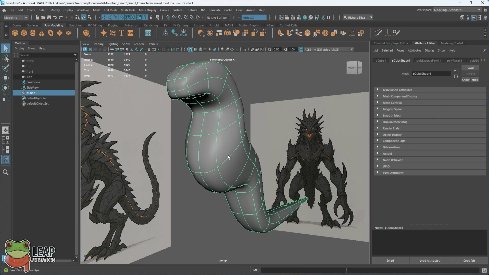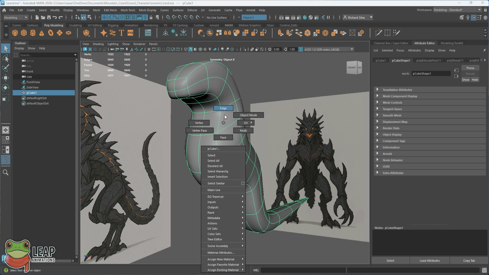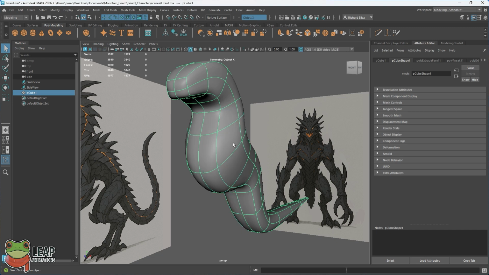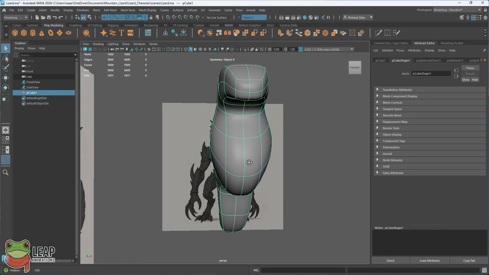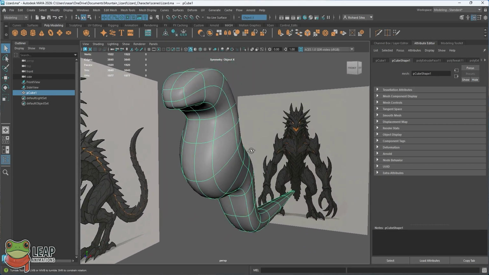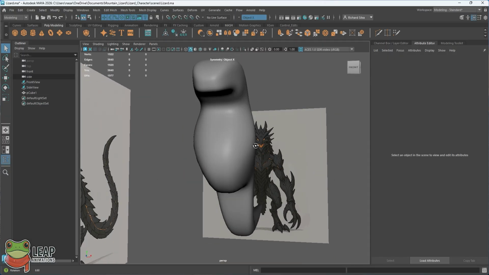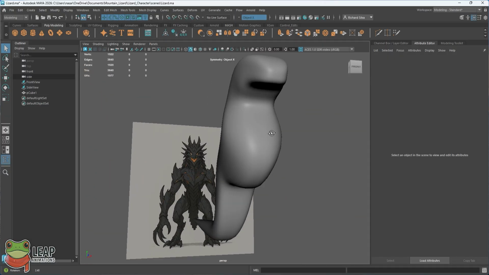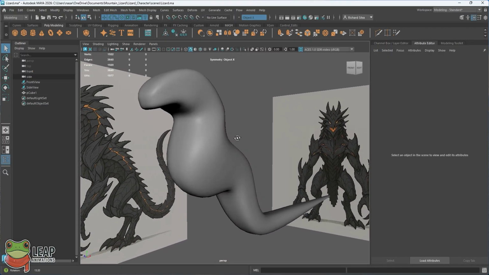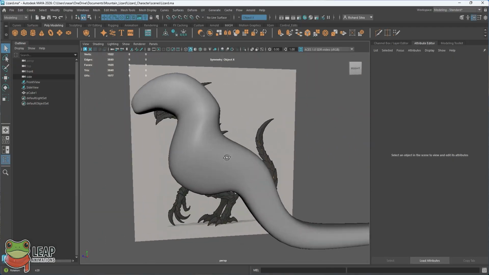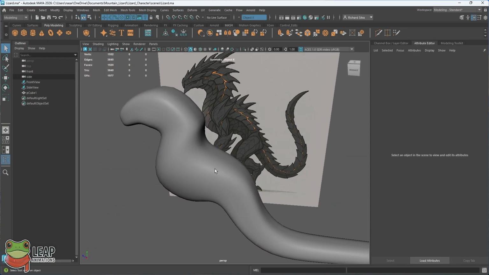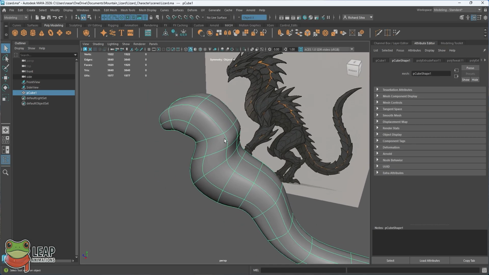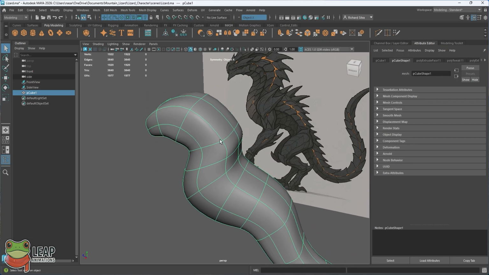That's the great thing about these simple tools of the face or edge or vertex of your model. You can slowly just start to push in and push out with a really easy control of your character, and you can start to see there's more of an interesting shape that's getting built up in the chest of this lizard character. And that's generally the approach when it comes to using these references and creating that character.